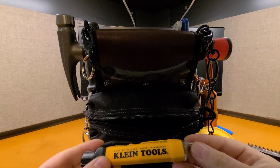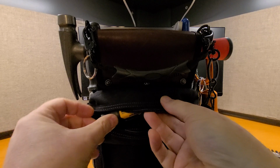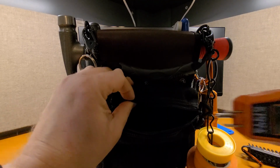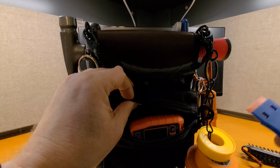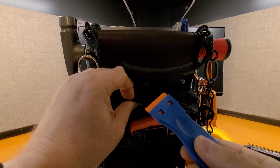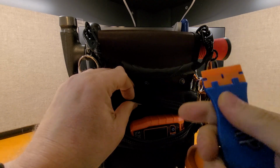And so I use this for my tick tracer, which I shove up into the upper side of this thing. And then my outlet tester, pretty elaborate, more elaborate than it needs to be, but there you go. And the plastic razor knife, which you should put your laptop away or your phone away or whatever and go buy some of these. They're really useful.